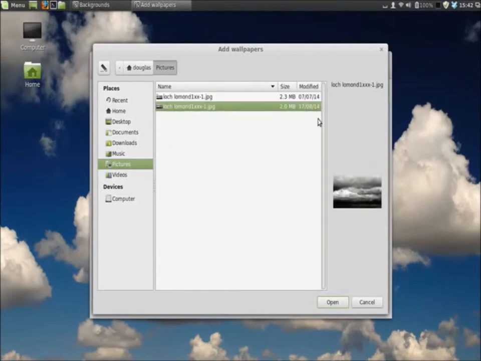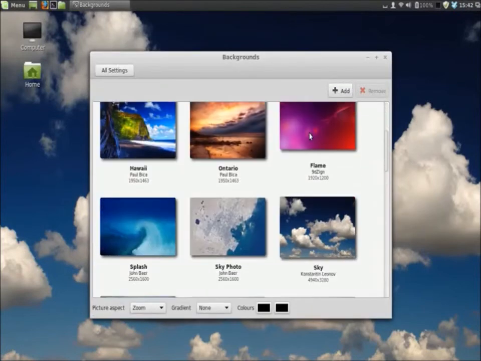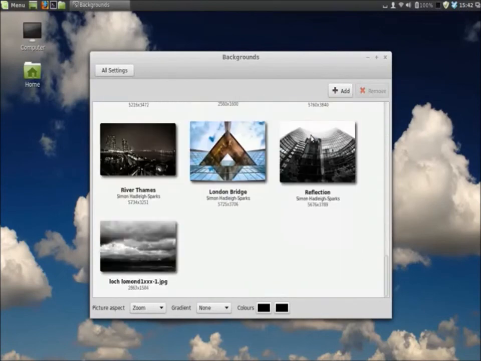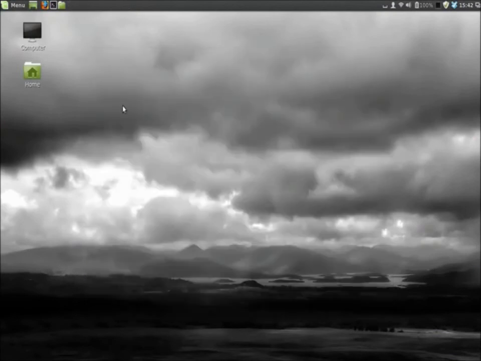Then I choose the picture of Loch Lomond, which is more appropriate. Then back to backgrounds and my picture is there. And my Linux Mint is ready for use.